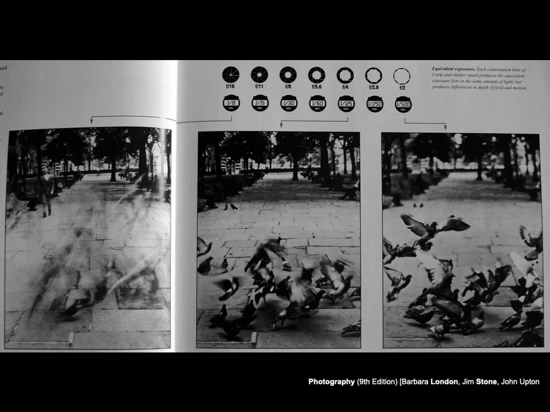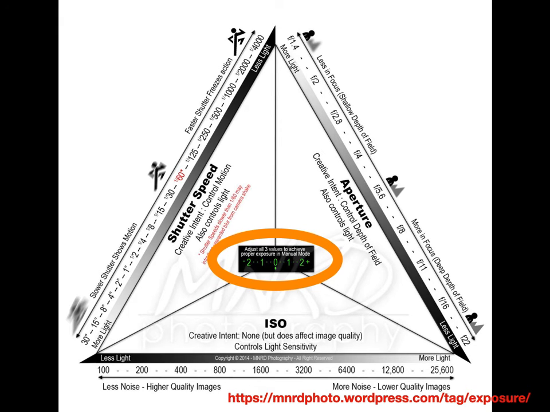And then the middle is a kind of middle of the road exposure where the pigeons are somewhat in focus and the foreground and background depth of field is all somewhat in focus. The trees get a little bit blurry. So you just have to choose based on what you want. If you wanted an ethereal sort of image of these ghostly birds, you would choose a slow shutter speed, as on the left. But if you want sharpness and to freeze the birds in flight, you choose a really fast shutter speed.